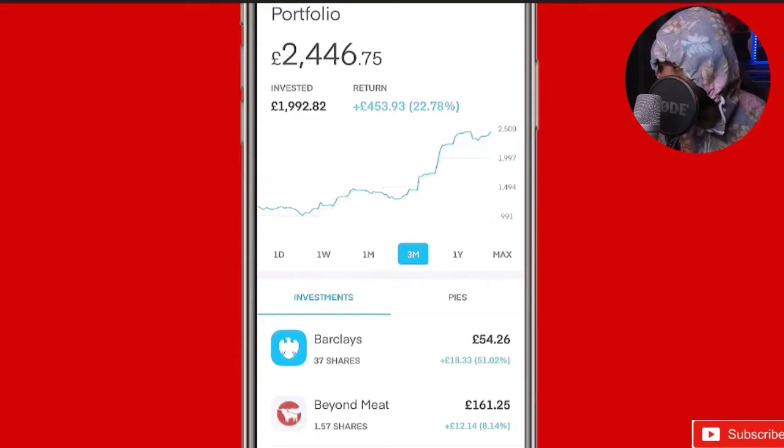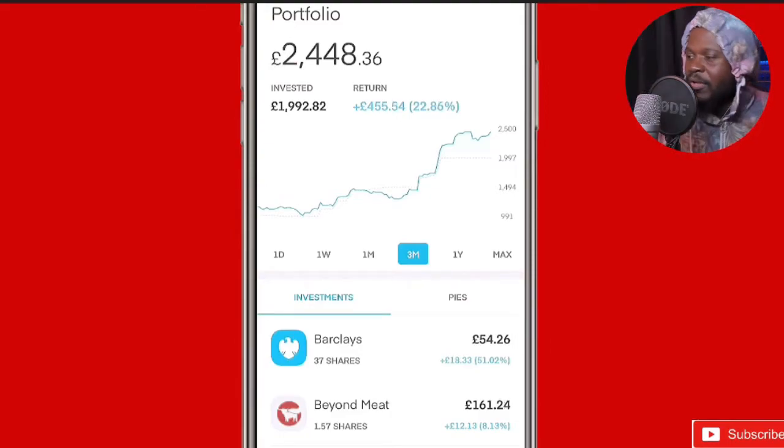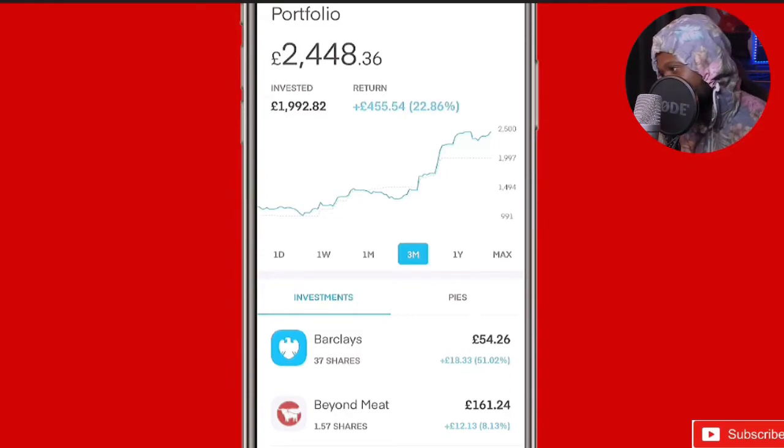But obviously there was a lot less invested. So that was gains of £134. And at this moment in time, we're gaining £450. So a lot more gains at the moment. And this is really early days. I don't get too excited by this, but it is obviously nice to see in green. It's always nice seeing green. This should double, hopefully, in the next year or two, at least. So there's a lot of room for growth here. And obviously I want to keep adding to this position.